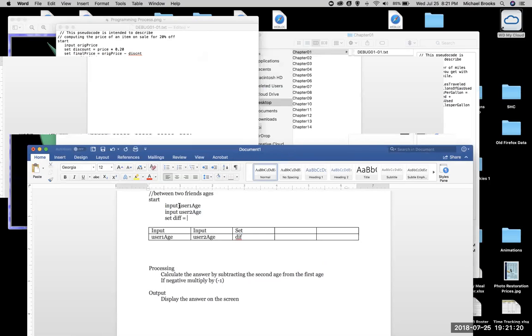So now I'm going to take user age 1. And remember, you put the equal, Command V, minus user age 2, right? Okay, so that's going to be the diff.